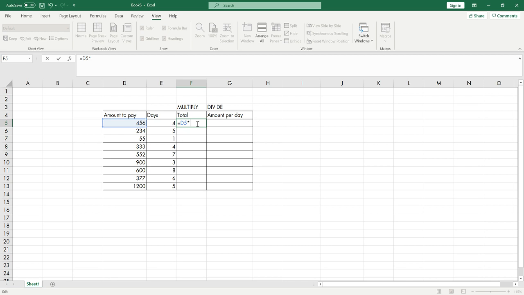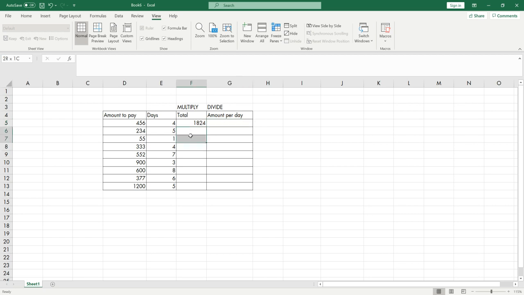Okay, next we want to multiply it by days. So you just click the cell that you want to multiply by. In this example, it's highlighted the second cell in a nice little red color. Again, it's showing us that Excel recognizes we're doing this formula. And then that's it. You click your return button, which is the large button on the right with the arrow to the left. That's called the return button. You click that, and then there's your answer.